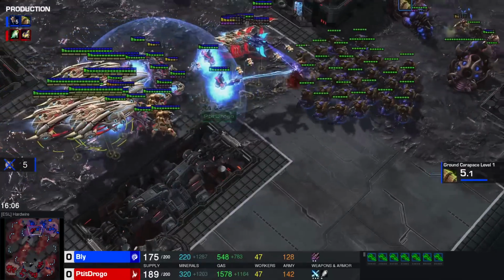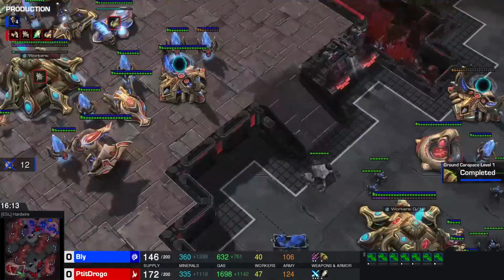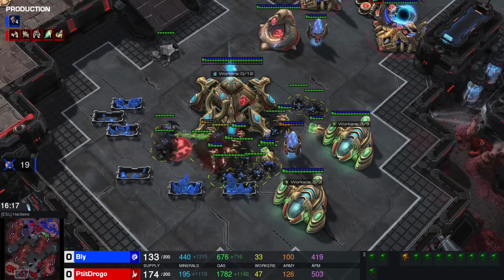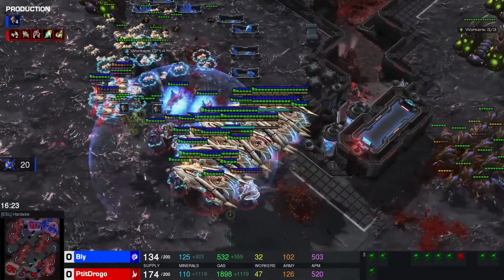The question is, can these Hydras do what they were built to do, and that is take out interceptors, take out carriers, and take out honestly the entire ground army. At the same time, a big roach run by as well, and BLY is making some plays here. Can unburrow all of these roaches to start dealing some damage. At the same time, though, has already lost 20 drones.